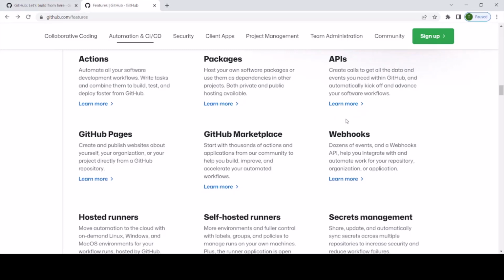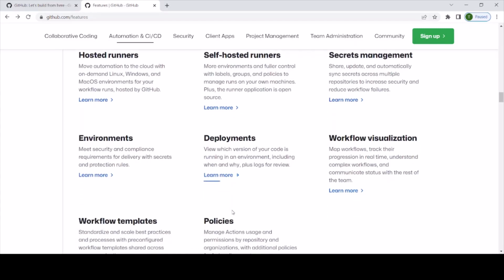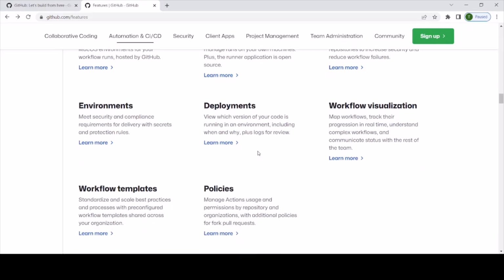APIs offer GraphQL API, which is more concise than REST APIs because you can make requests from multiple APIs and then fetch only the data you need at a single entry point. GitHub Pages is perfect for hosting personal portfolio projects and JSON APIs. Then there's the deployment feature. You can click on your deployment dashboard and get a log, as well as status on whether your project successfully deployed.